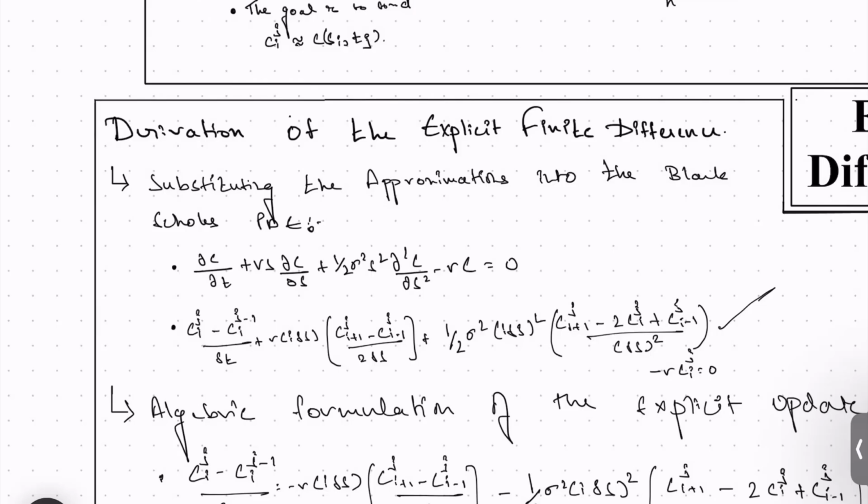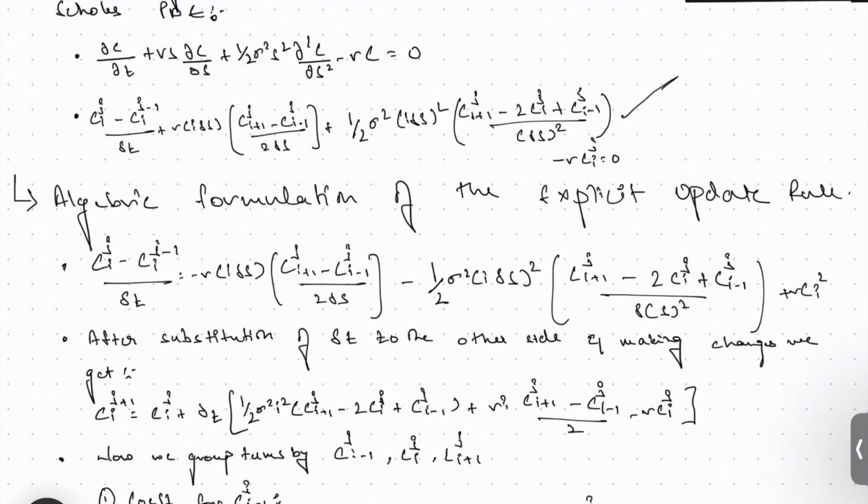And for each time step j, which is equal to n minus 1 and so on till 1. It is an algebraic relationship that links the unknown option value at time t_{j-1} to three known option values at the later time t_j. The defining feature of the explicit method is that the unknown value can be isolated easily.